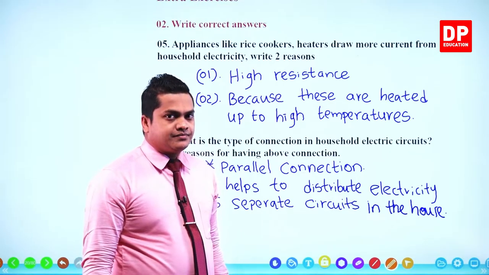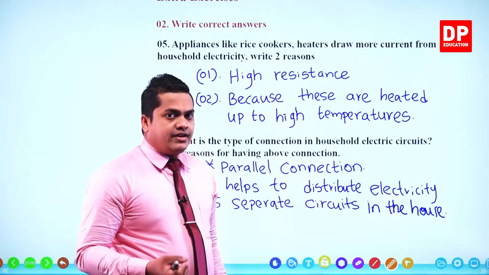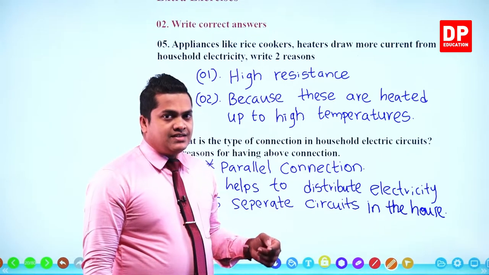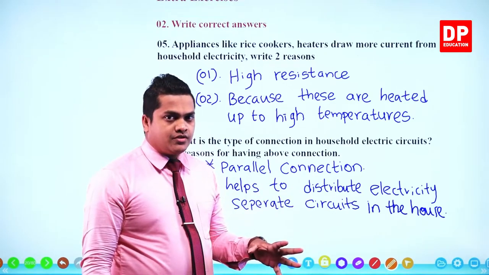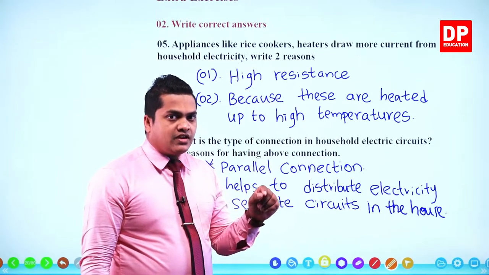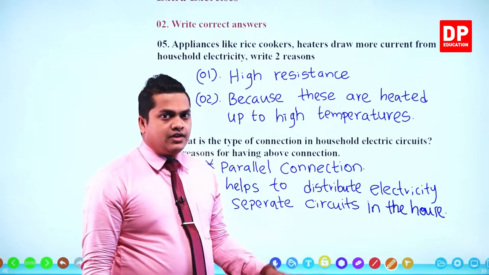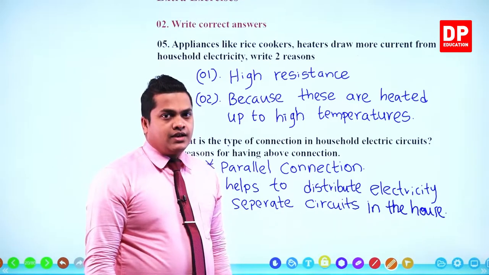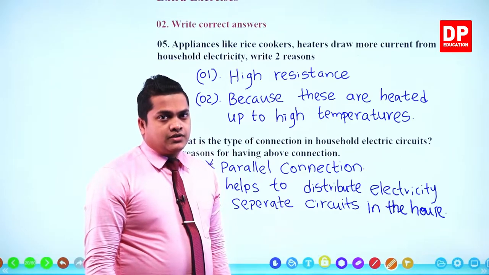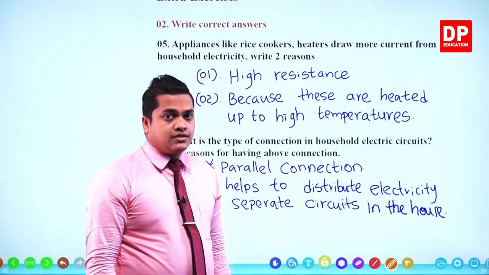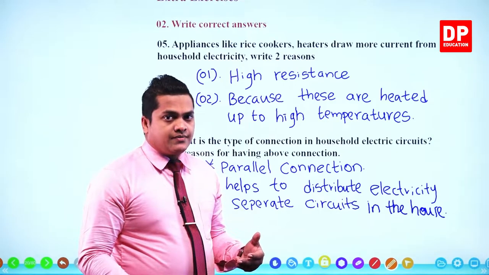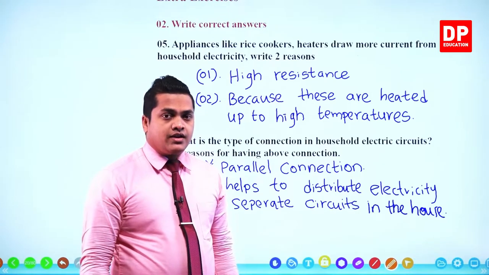And the other thing is that if there is a defect in a certain circuit, let's say there's an electric leak in the living room area, we can disconnect that particular circuit from the main switch or from the distribution box by lowering a fuse. Then we can continue with the repair even though the other areas are going to work. In a parallel connection, we can remove one single circuit line, and it is not going to affect the other circuit lines, right? So that's a very good advantage. If there are any repairs to carry out in the house, the parallel connection would come in handy.